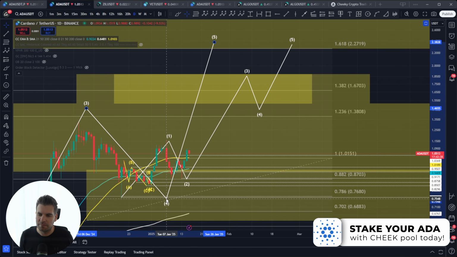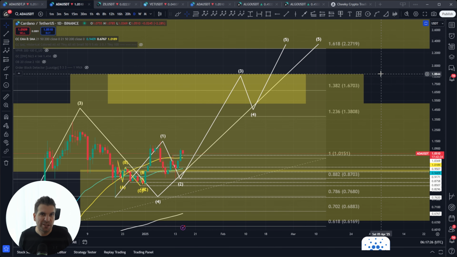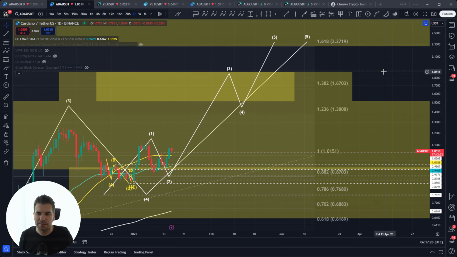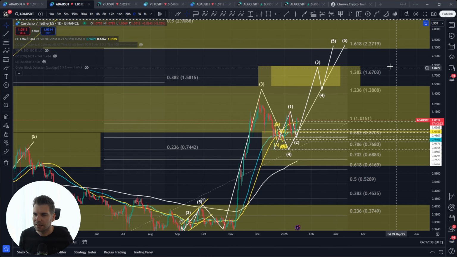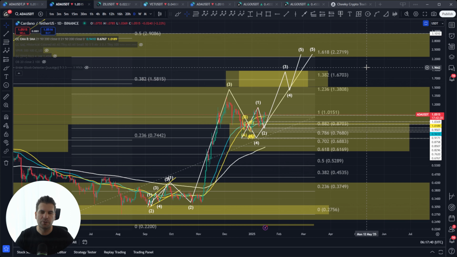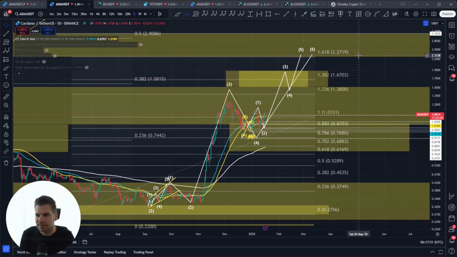There are many projects that I'm invested in. I have over 50 different projects in my personal portfolio. Cardano is only one of them, right? And I see this one performing well because of the structures and everything else that is going on in terms of the technical analysis, the fundamental side, the research, the peer-reviewed approach and things like that, the academic research and the methodical approach to all of the ways that they apply. These are all things that stack up personally with me, and so that's why I think Cardano is on the right path for success in the long term, backed up with the technical analysis that seems to also coincide nicely with all of that.